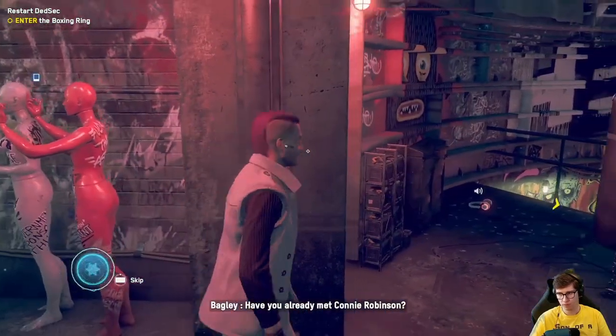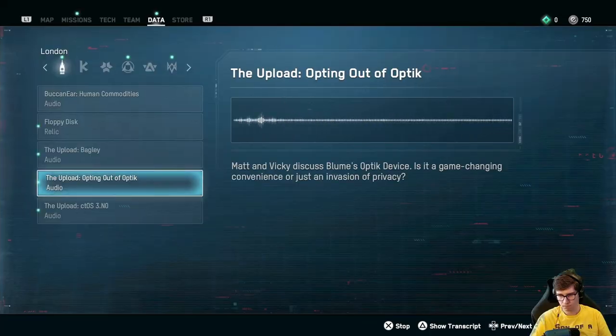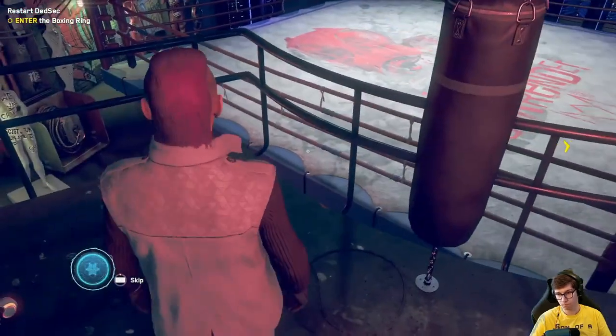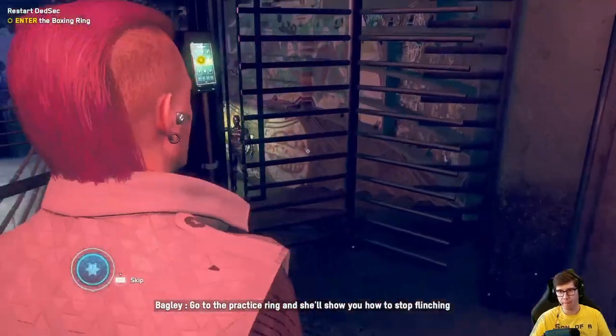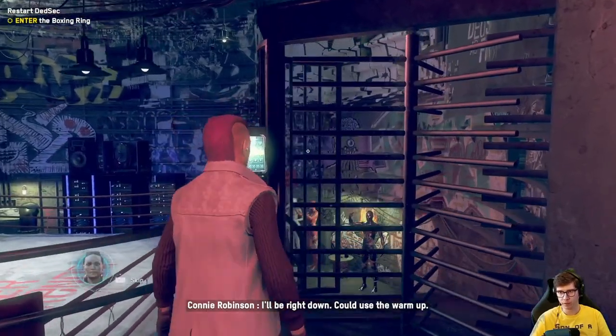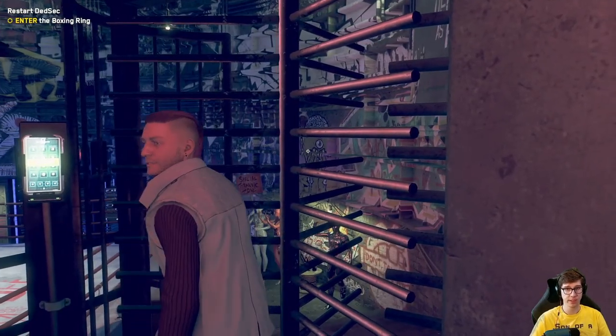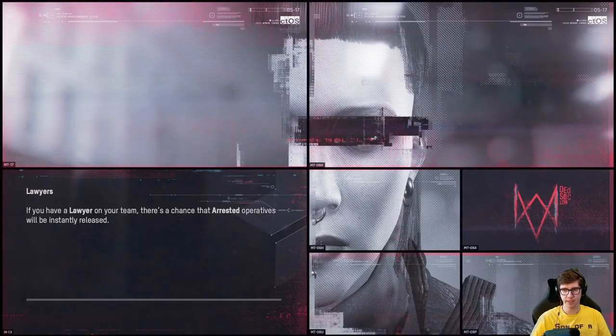Have you already met Connie Robinson? She owns the pub and is an old DedSec contact. Hello and welcome. Not to mention a champion amateur boxer. Go to the practice ring and she'll show you how to stop flinching when someone cocks a punch at you. Okay, let's try it out. Could use the warm-up. Let's see what happens here, guys. Let's kick some butt.